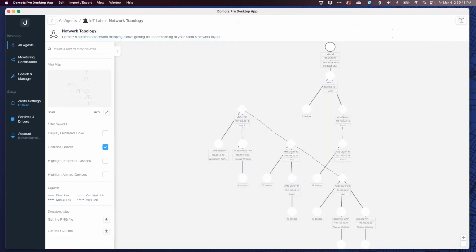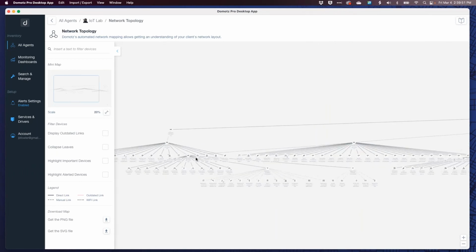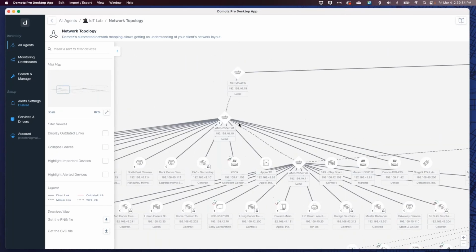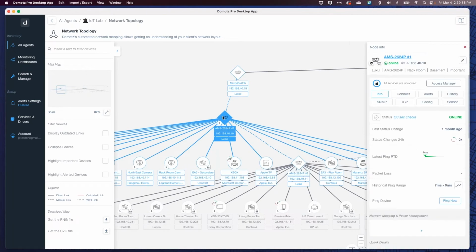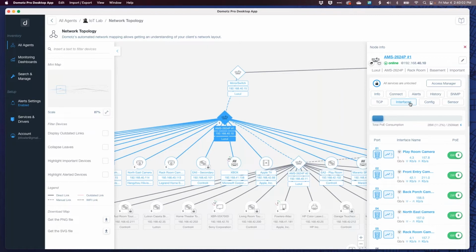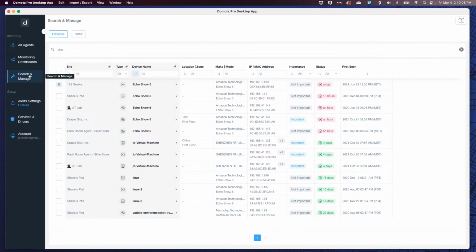If we look at this network topology, we can see how a system is configured. We can start to look at each individual system. We can even dive into specific devices and see how these devices themselves are configured and what devices are actually connected to the interfaces of each of these devices. We also can take an example.